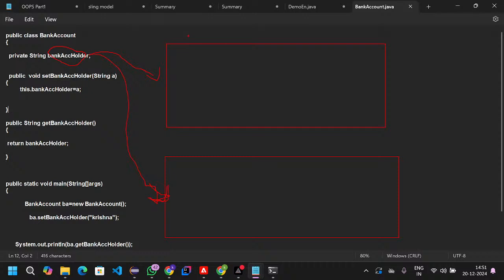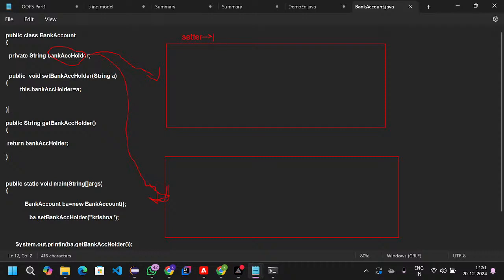First thing is, you should be familiar with the syntax. Before IDEs give the shortcuts, you should be familiar with how to write the program. Now here, first you can go ahead with the setter method. What is the purpose of the setter method?